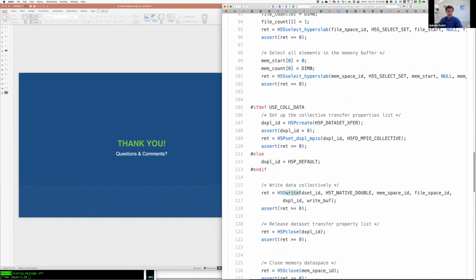HDF5 can see if there's something it can do with exchanging data between the different MPI ranks in order to speed that operation up. In a case like you're describing, where one slices out of a 3D cube, it's pretty likely that at some point you can get the whole 3D cube on one rank or another, and then broadcast out the slices. Depends how big the 3D cube is.